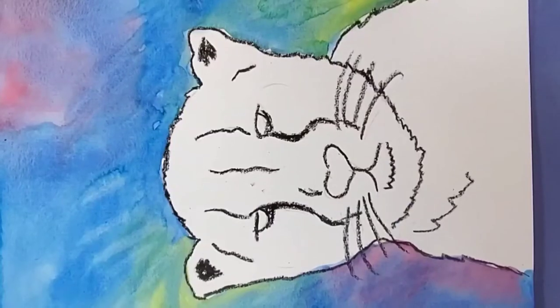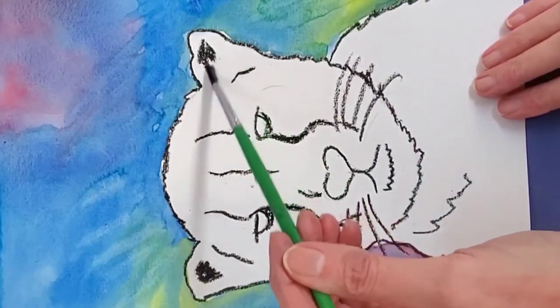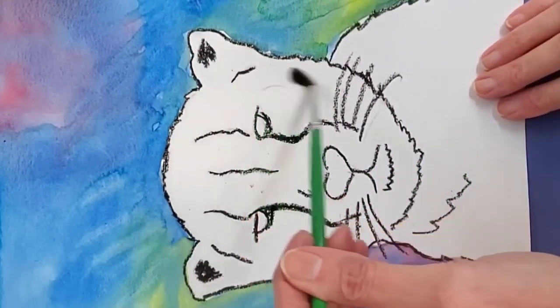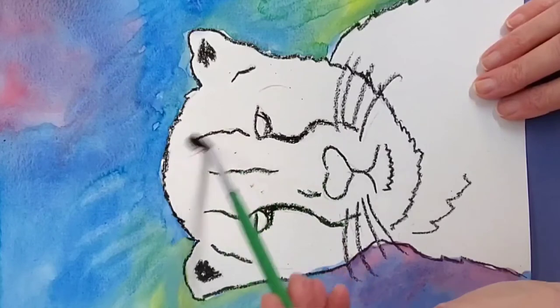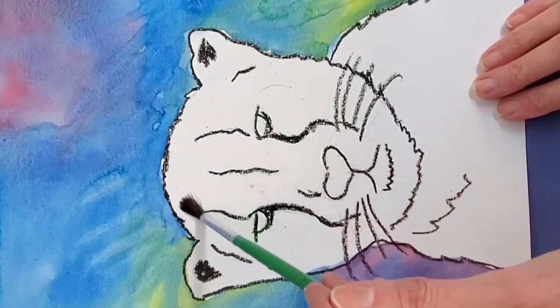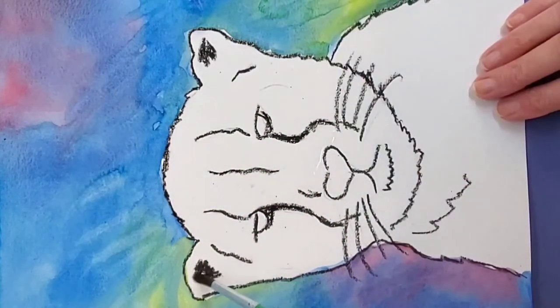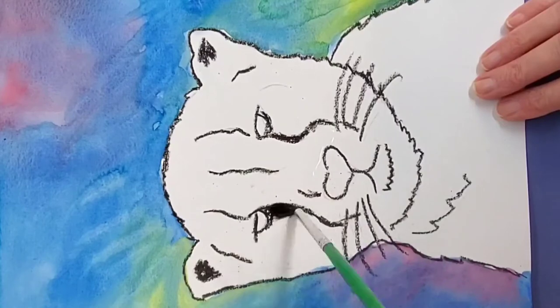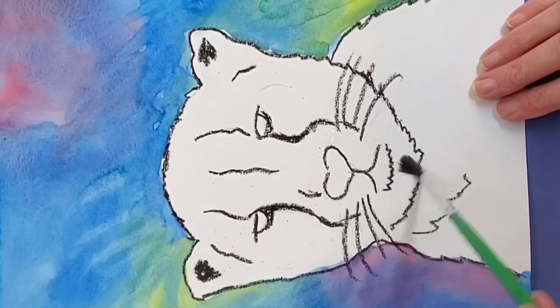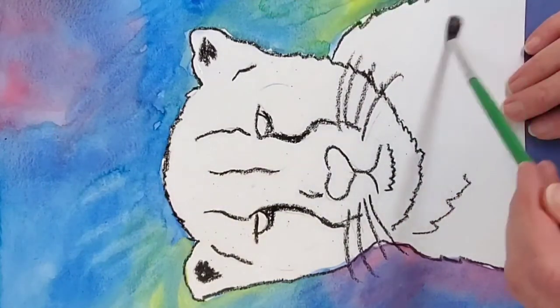Let your painting dry and make sure it's completely dry before you start painting your animal. I am going to use warm colors combination for my animal. And again, it's wet on wet technique, so I will carefully wet the face of my cheetah before applying the paint.